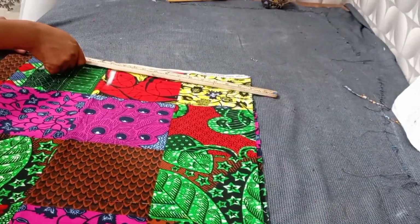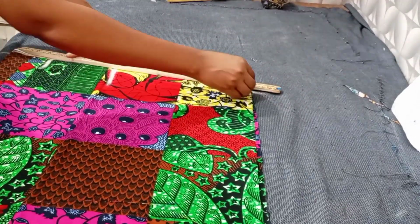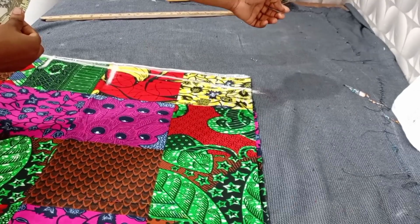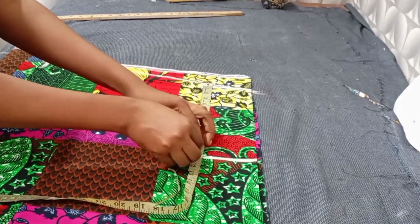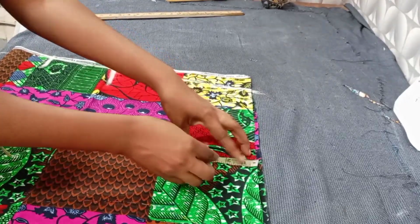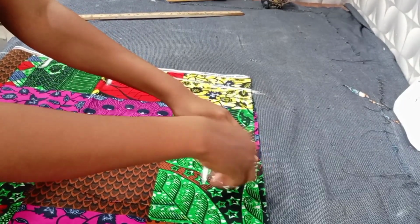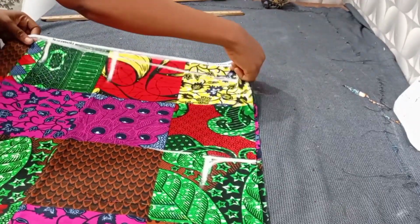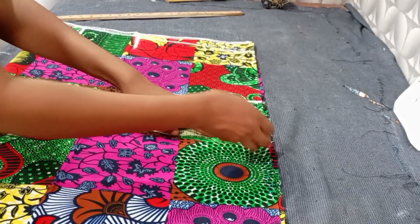I'll be connecting the lines from the sleeve to the shoulder. My round sleeve divided by 2 is 8 inches. I plus it 3 inches so that it will be free. I get to 11 inches. From there I went in by 3 inches for the body and now curve it so that it will not have sharp edge. Then I mark the 3 inches down to the full length.